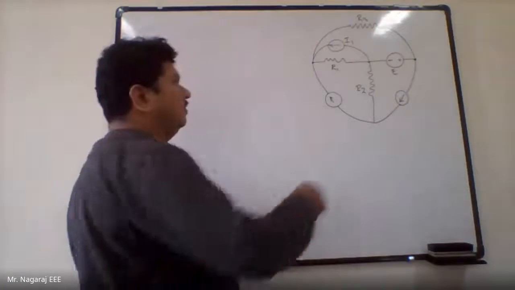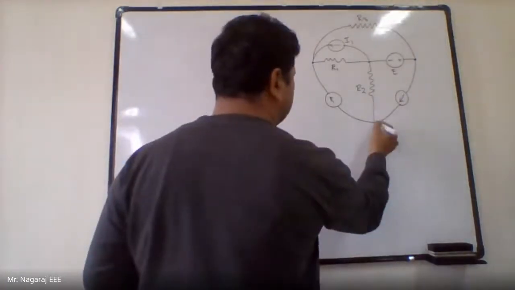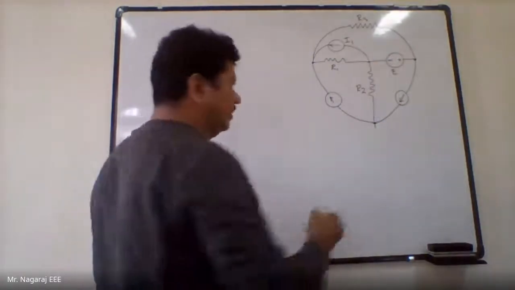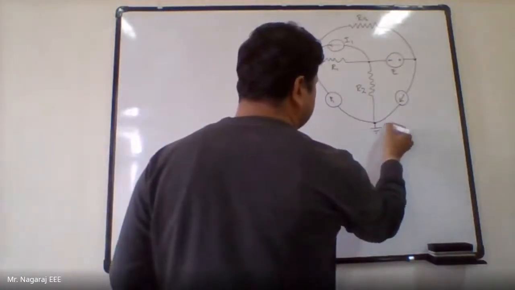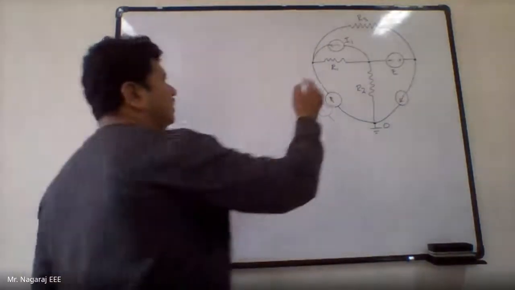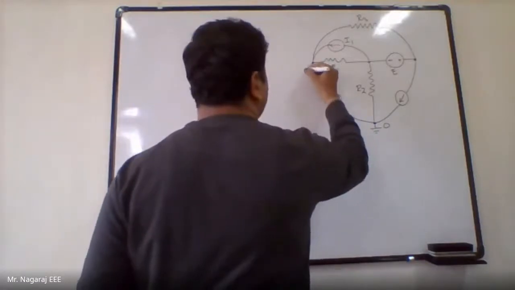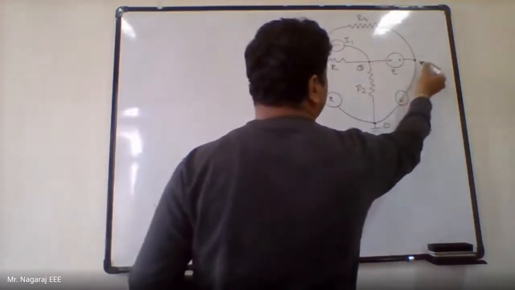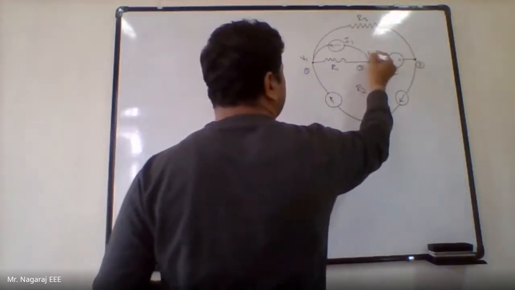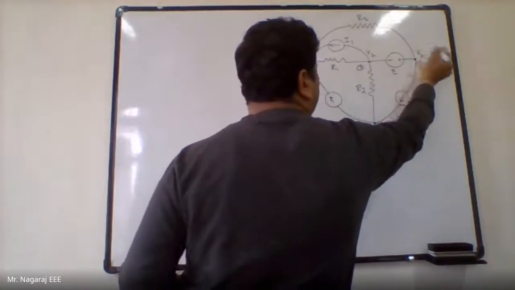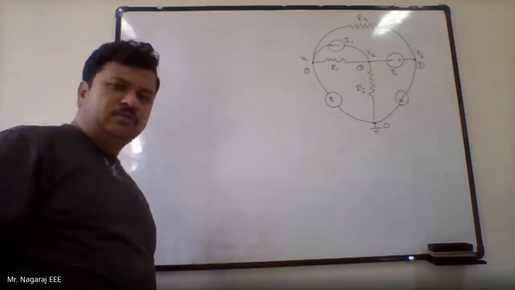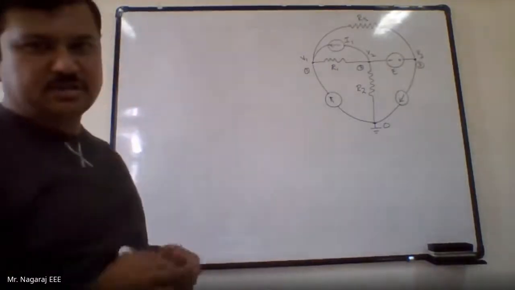Now here to this node, all the three nodes are connected. So I will be taking this as ground, the reference node, and I will mark the other principal nodes. This is node 1, this is node 2, and this is node 3. Let us take voltage V1, voltage V2, and voltage V3. So now what I have to do is I should assign the branch currents.